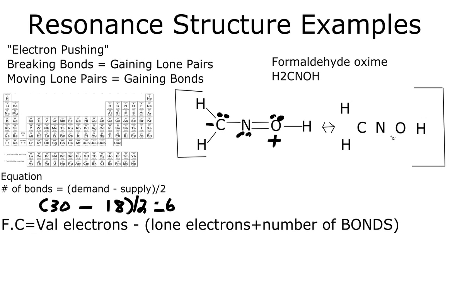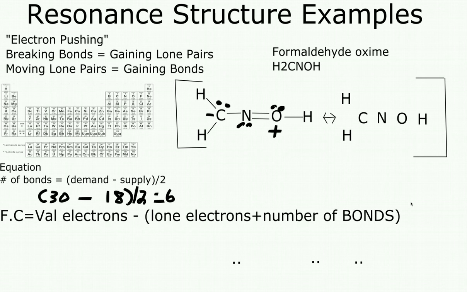So now we're going to create our resonance structure. Okay, now I'm going to redraw this structure over here so I can show you what I'm doing to create a resonance structure so it doesn't get really confusing. So let's redraw it. We have a single bond with the carbon and the hydrogen, a single bond here, we have a double bond here, and then we have a single bond. Now I'm using these as our electrons because they look a lot neater, these little periods right here. So there's a lone pair right here, there's a lone pair down here, and we have a lone pair over here. Keep in mind we also have our charges. So we have this and this.